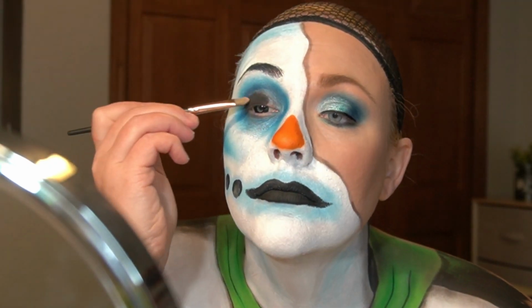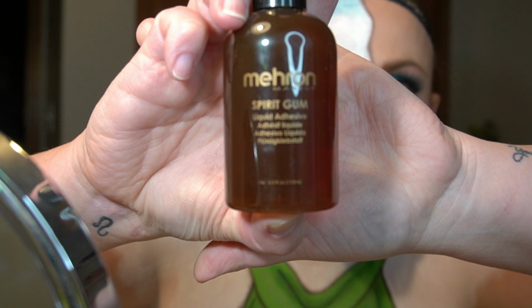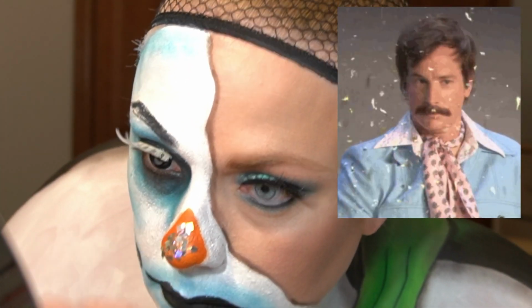I finished up my eye with some black eyeshadow, popped on lashes, and then filled in my waterline with a Juvia's Place eye pencil. I wanted to bling up the nose a little bit, so I'm using Spirit Gum, which is a clear adhesive, and putting that on my nose, and then applying some glitter sparkly pieces, and then popped on a wig. And this is the finished look.